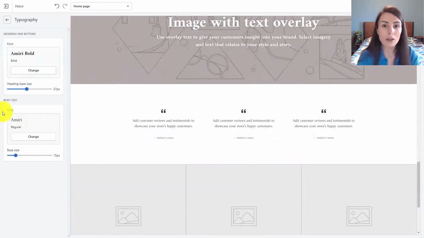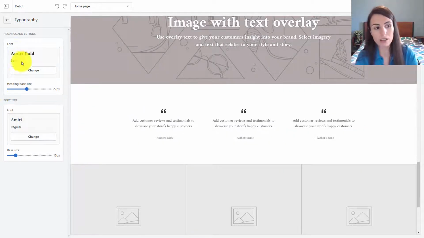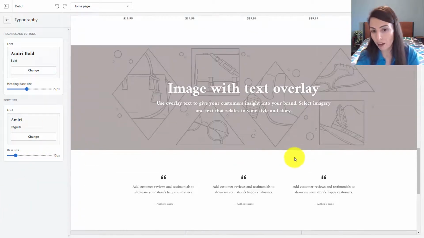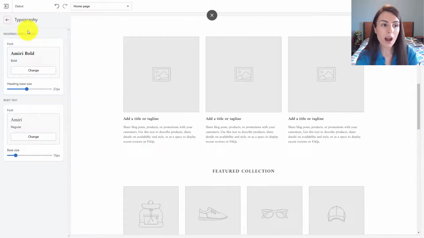Okay, some themes, the more professional ones, offer more options in here, so you can modify, for example, the heading, the subheading, the buttons, the body text. So the more complicated, the more professional your theme is, the more options you will be seeing in here, but it's the same principle. You can change the fonts of your text. As I said, some themes offer more options, so things would be more flexible. However, with our theme, we only have these two options to change, and we have changed them. So this is how we change our typography.